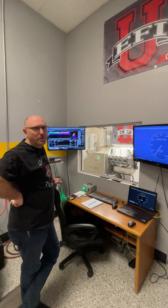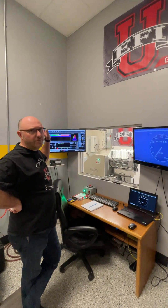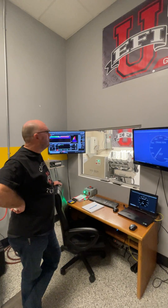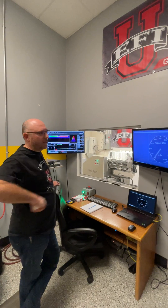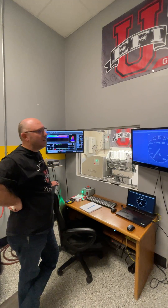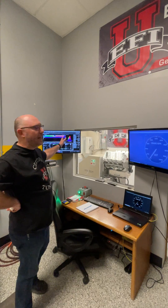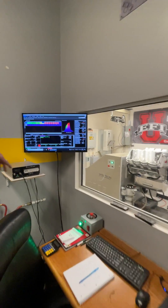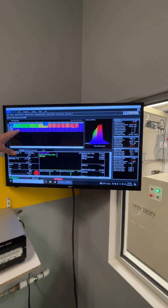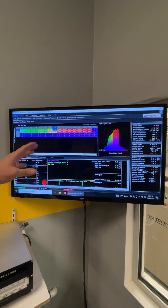The only way to know that for sure is to prove it. So what we've got set up is we're going to do a full pull — just like they would be out there in the contest of truck pulling — we're going to try and go all 330 feet, all the way out the back door. This run is going to take us about 27 seconds from beginning to end. We'll start out just like they do in the trucks where they kind of squeeze the throttle and get all the way locked up — we'll be about 5,500 RPM.